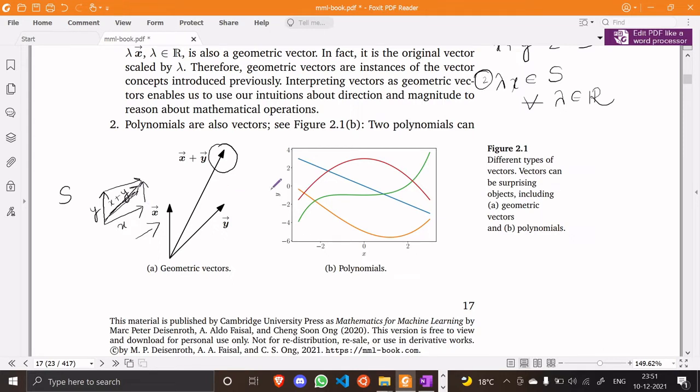Now similarly when we multiply a vector with some value lambda, so we have a simple vector x when we multiply it with let's say 2 it becomes a vector 2 times x. Basically its direction doesn't change when it is multiplied by a positive number and we see that its length gets extended by the factor of 2.